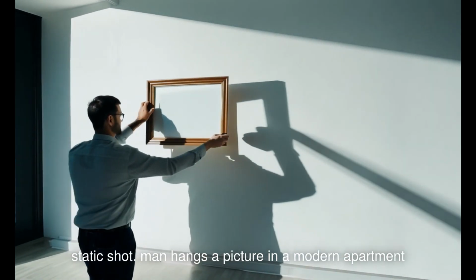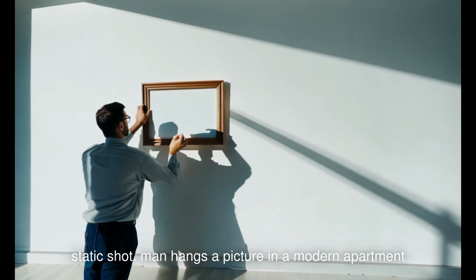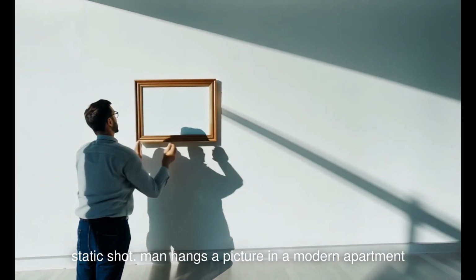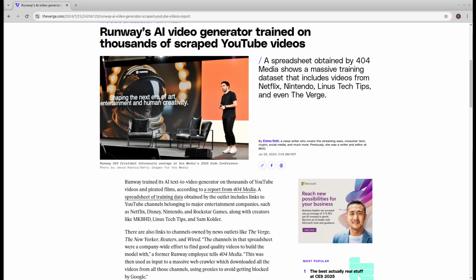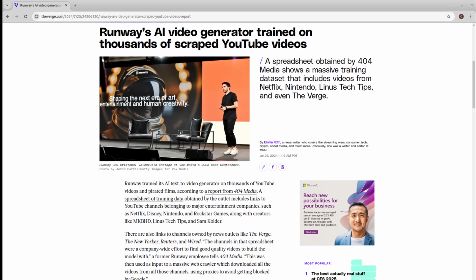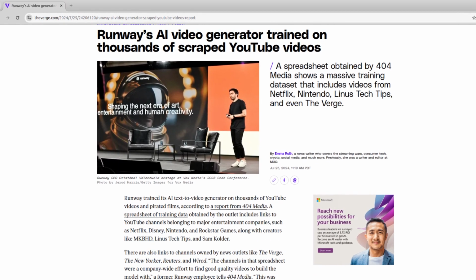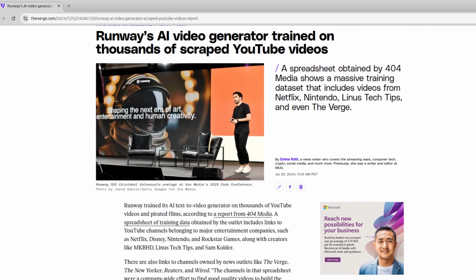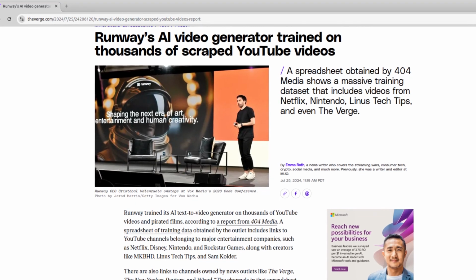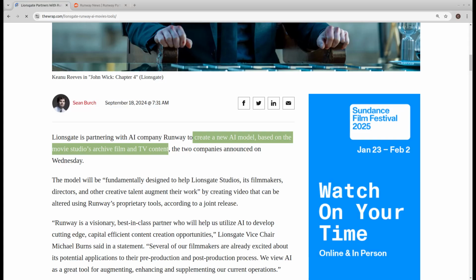The biggest problem is actually the training data. There's a pretty huge legal problem with the training data. The Verge reported that it turns out they were just scraping copyrighted videos from YouTube without licensing them. And you can't do that. You have to license data if you're going to use it in your product. That's a pretty huge problem. And you'll notice when Lionsgate is doing their thing, they said they're going to train it just on Lionsgate videos, probably for legal reasons.